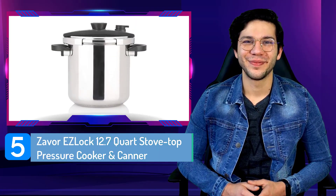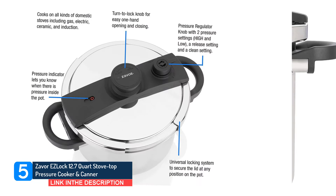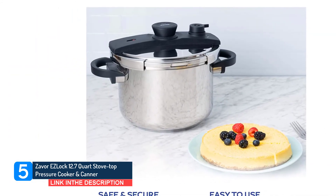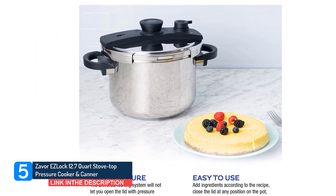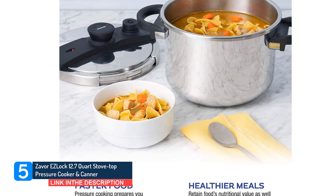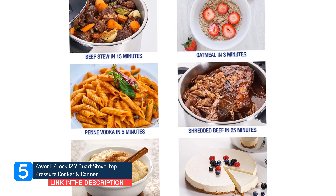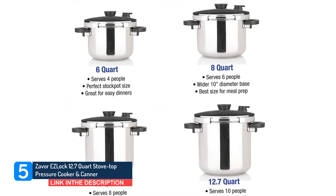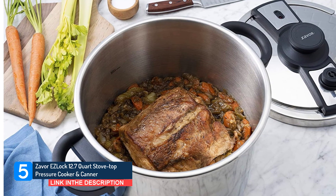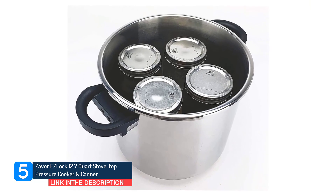Number 5: Xaver Eslok 12.7-quart stovetop pressure cooker and canner. With the ability to fit up to 5 mason jars, this large-capacity stovetop pressure cooker from Xaver is ideal for canning. One reviewer was able to can several batches of chili, Tex-Mex beans, and ginger peach butter, calling it very solid and surprisingly easy to use. Another canned 120 pints of salsa in an amazingly short period of time, adding that it is easy to use, good looking, and saves on water. Besides its canning abilities, reviewers say it is an all-around great pressure cooker — one reviewer who wanted something for both canning and cooking brisket or corned beef says, "This pot does it all. Quality and finish are excellent."